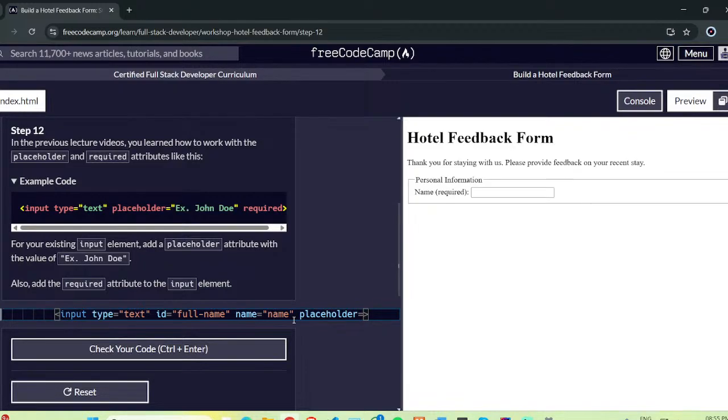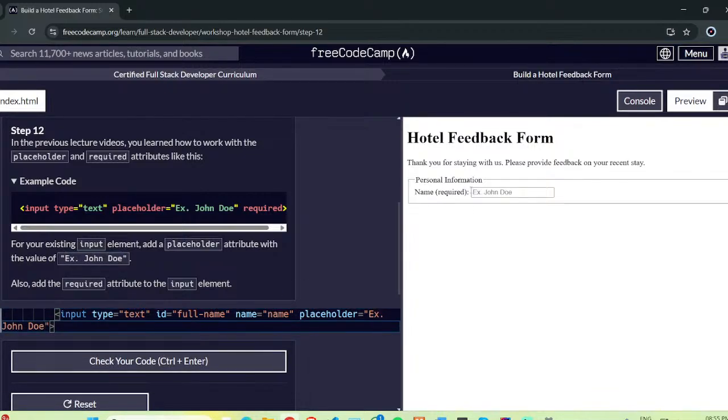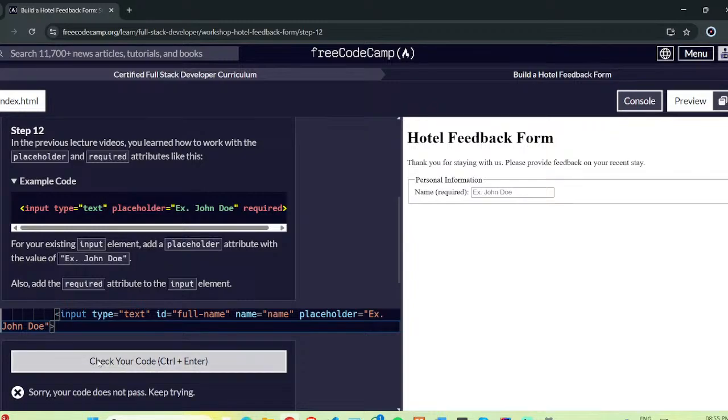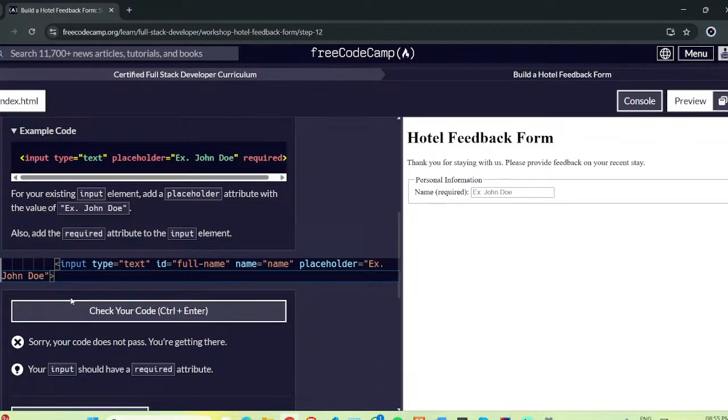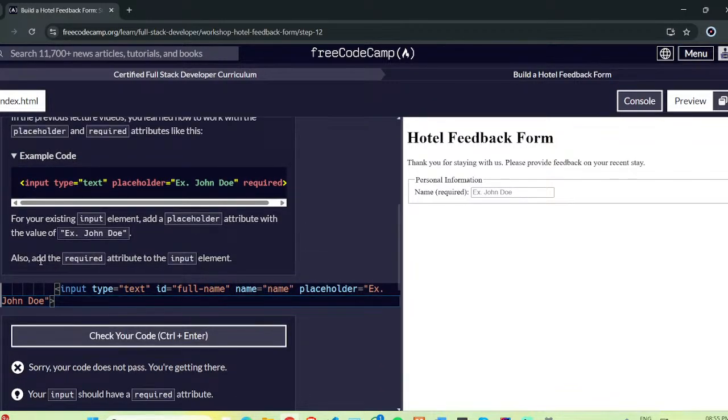The placeholder is just John Doe. Add a required attribute. Oh okay, we also have to add a required attribute. So required.